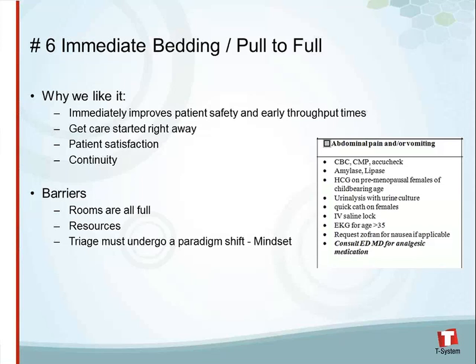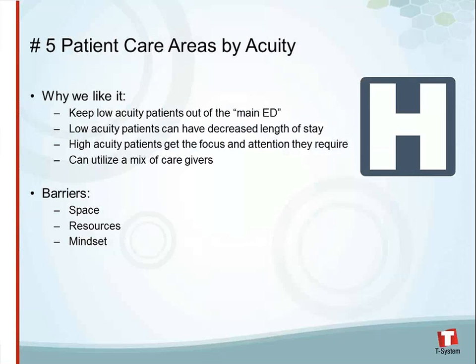And then triage also has to undergo a paradigm shift. And again, it's a mindset issue. So triage is not necessarily a place, it's a process. And really the true meaning of triage is to make sure I get you to the right place at the right time to the right caregiver. It's not really about filling out all the paperwork or making all the clicks in the computer. It's more about what do you need right this second, and how long are you able to wait. So it's a process, not a place. So we have to think about triage differently in order to pull immediate bedding off.